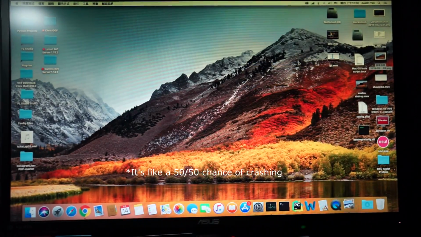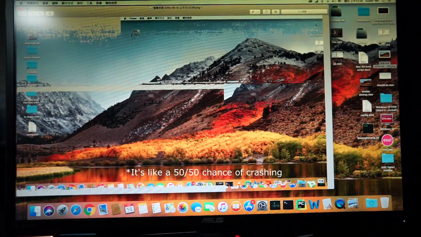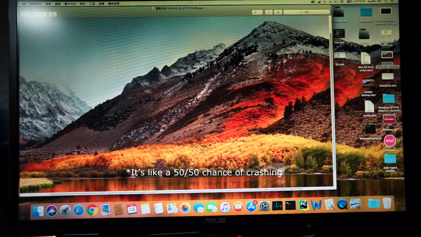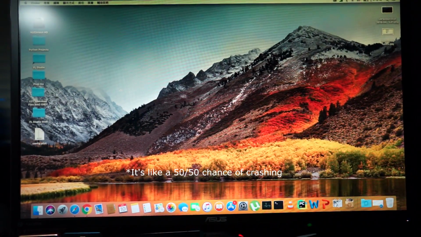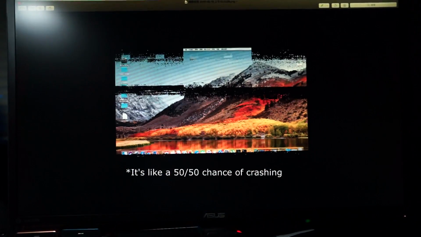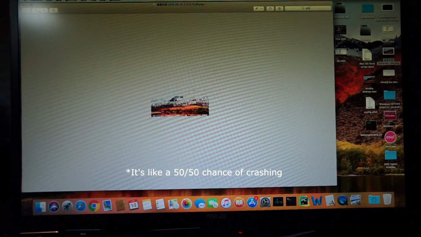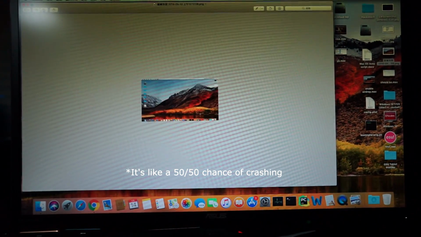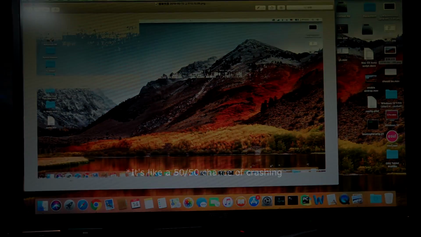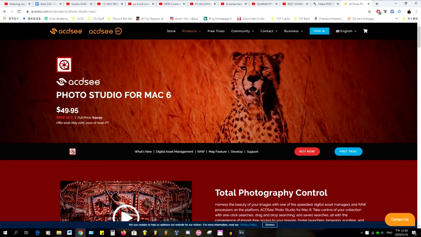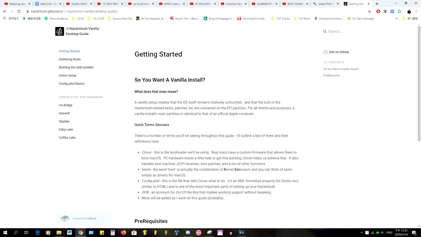Also, in the default Preview app, opening up pictures may look like this. Although scaling it to a 1:1 resolution of the monitor resolves this problem a bit, after a few seconds of browsing, the Hackintosh crashes and reboots. A quick fix to this issue is to use a third-party photo viewing app. In this case, I use AC/DC Pro. However, like I mentioned in the Logic Pro issue, if you guys experience graphical issues, I would recommend using Rehab Man's guide, which is linked down below.